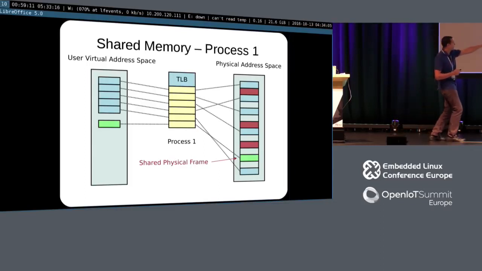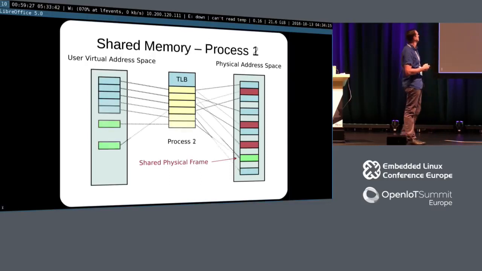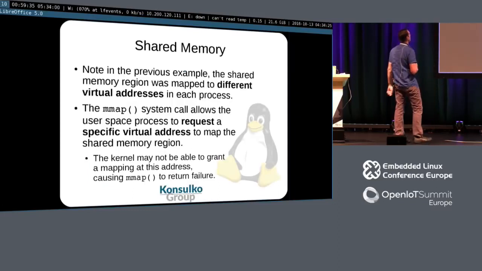And how does that look? We've got the shared physical frame down there in green. We've got this virtual address mapping to it, touching that shared frame. This is a 4K shared memory space. And then this completely different virtual mapping in the other process is pointing to the same frame. Boom, we've got shared memory.